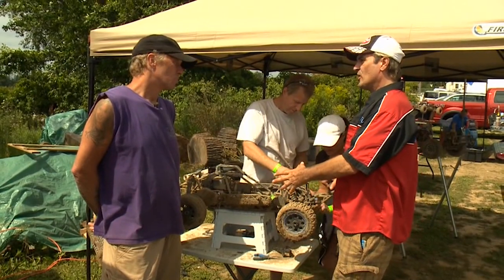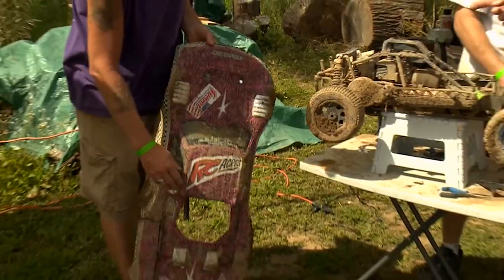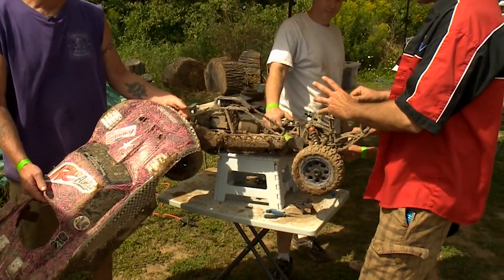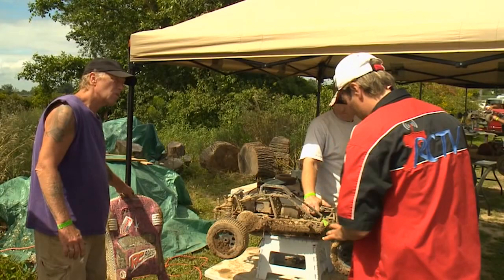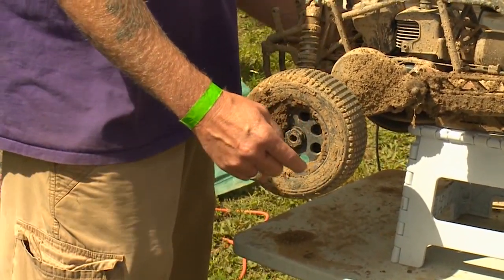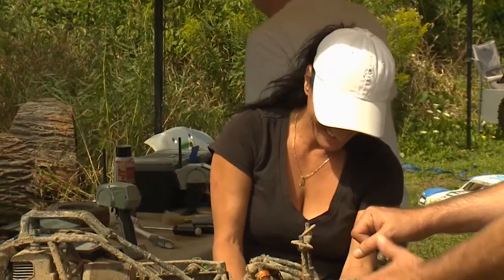We have Maria's truck here. This is a Baja two-wheel drive, but it's actually part of the truck series. She has a truck body, but this is a Baja. It has different tires on it. The back tires don't look the same as the front — the reason is it's only two-wheel drive. The back is where you get all your power; the front are just for steering. And Maria is one of the only female drivers out there.